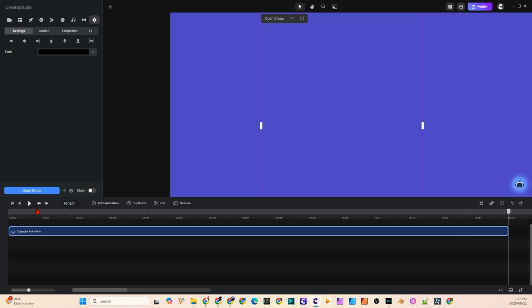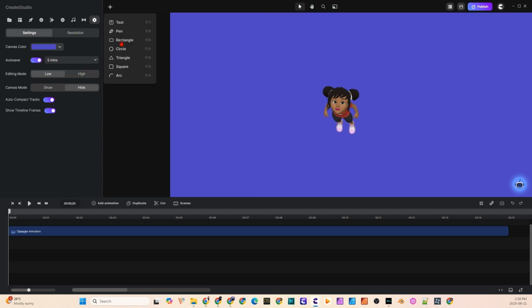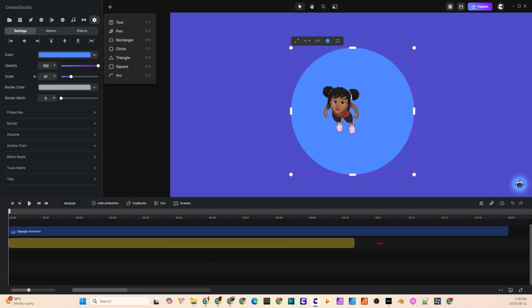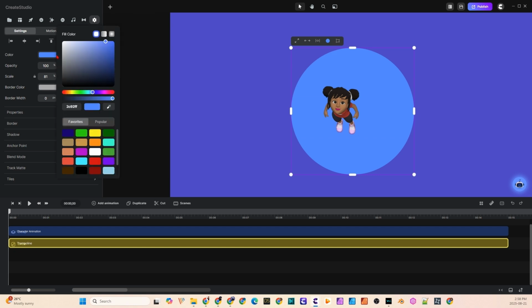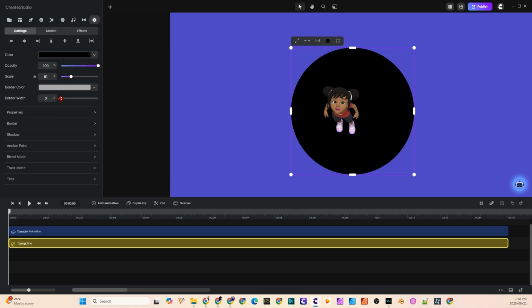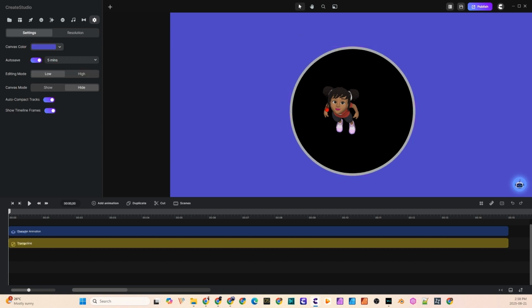Now that our character is animated, let's create the trampoline. Go ahead and bring a circle onto the canvas. Change its color to black and give it a gray border. Let's also quickly rename this layer to Trampoline. Position this circle directly below the character on the canvas and make sure its layer is underneath the character animation group in the timeline. You'll also want to stretch its timeline out to 15 seconds to match the rest of the scene.